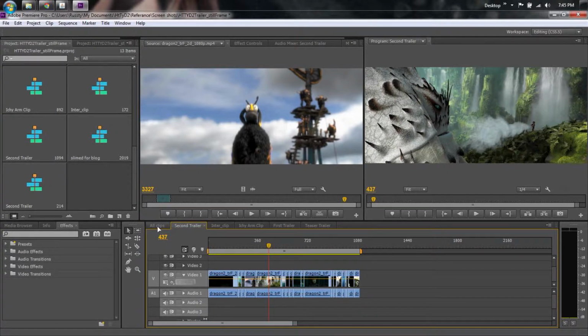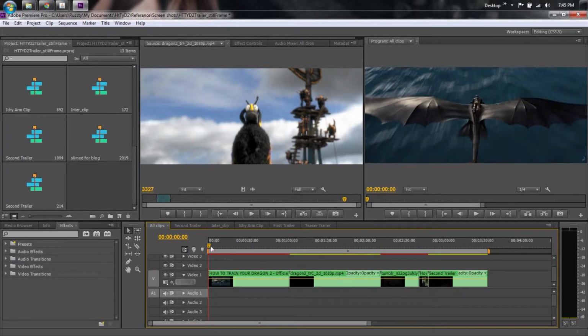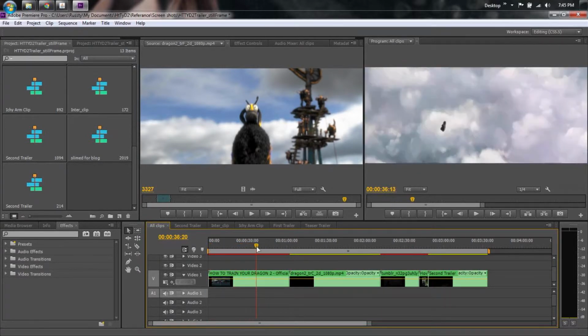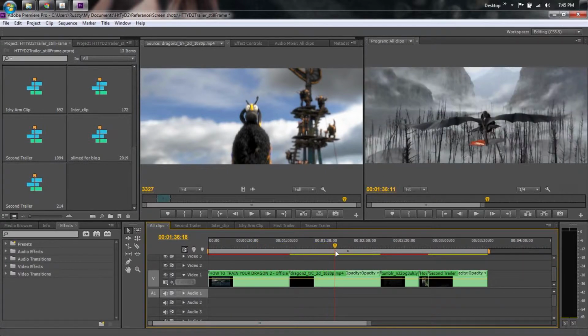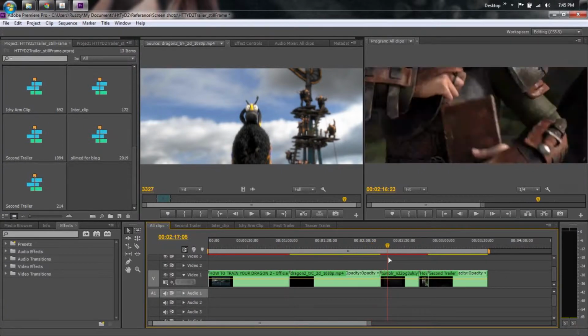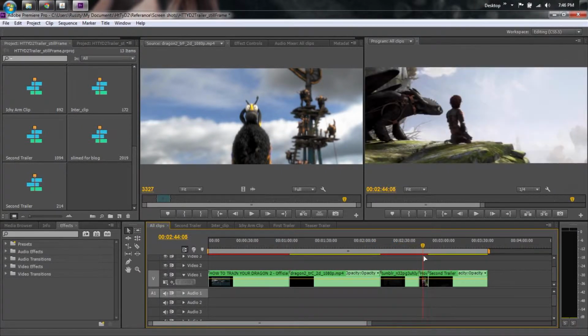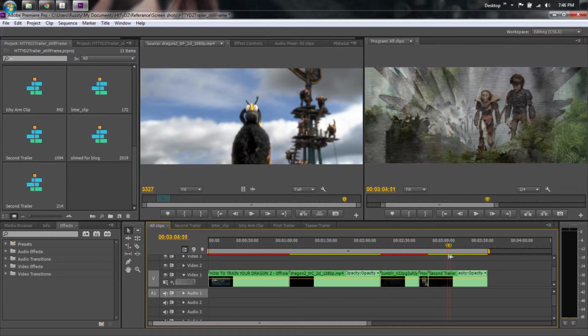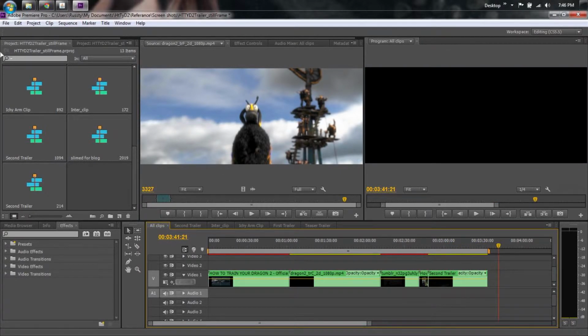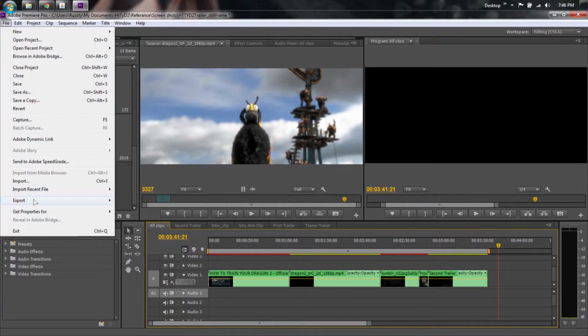Now what I do is I take all of that and I put it into this big sequence that has just the bits from Hiccup from all the different things that he does. So there's a bunch of different Hiccups doing a bunch of different things, which is all the video reference that I have presently speaking. And now what I'm going to do is I'll go to export, and before I go to export, I just want to note, you can also see that there is no sound file for this.